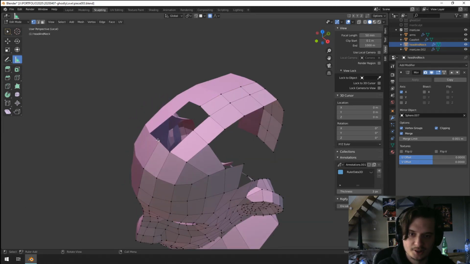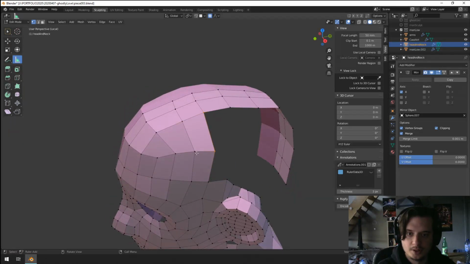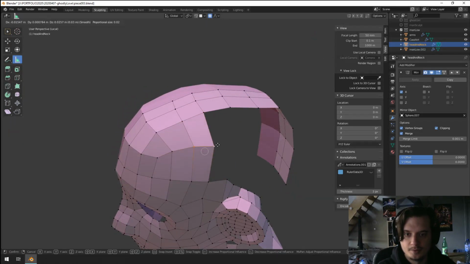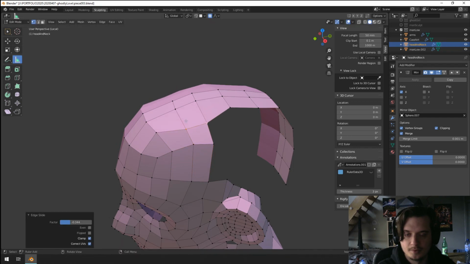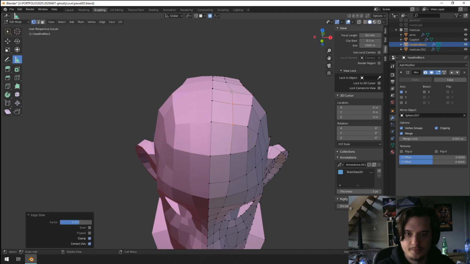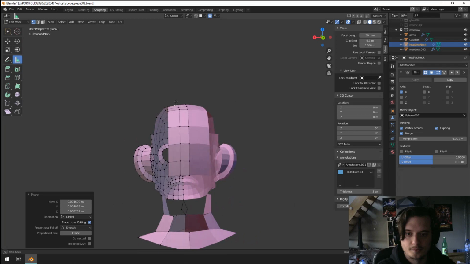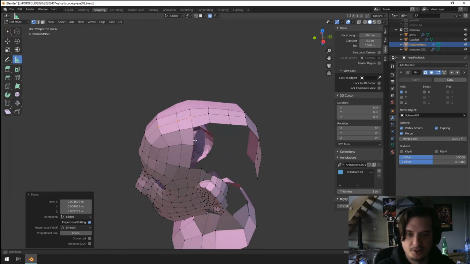We can go like this. Whoops. Okay. I'll see about the skull once it's done.